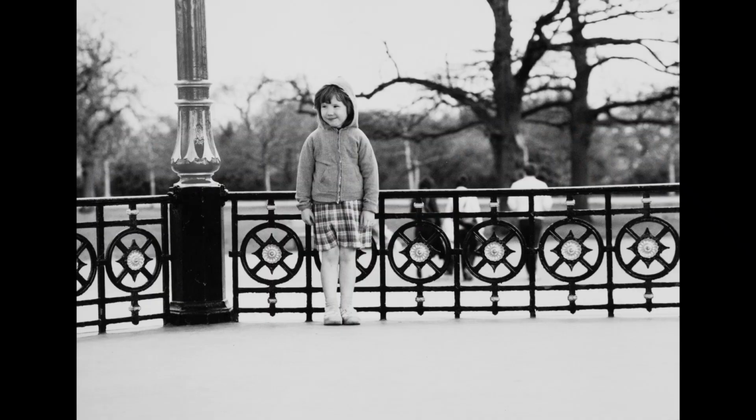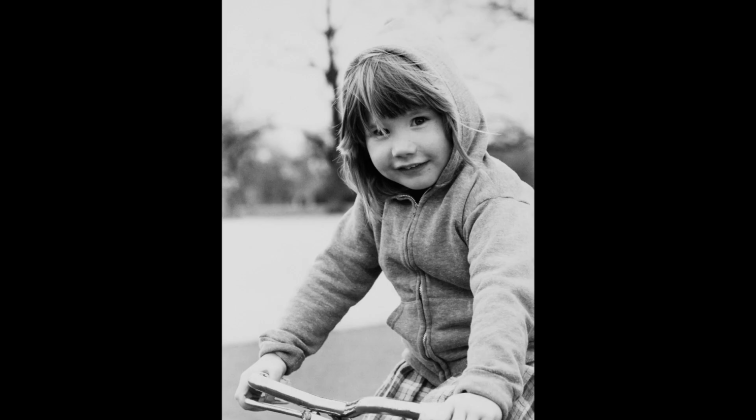I have two pictures of myself as a child taken at our local park. I remember the day they were taken, or at least I think I do. My dad had just shown me how to ride a bike. He'd pushed me past the bandstand and I'd carried on pedalling, and I was going so fast, and then I realised that obviously he was no longer holding on to me, and then obviously I fell over.